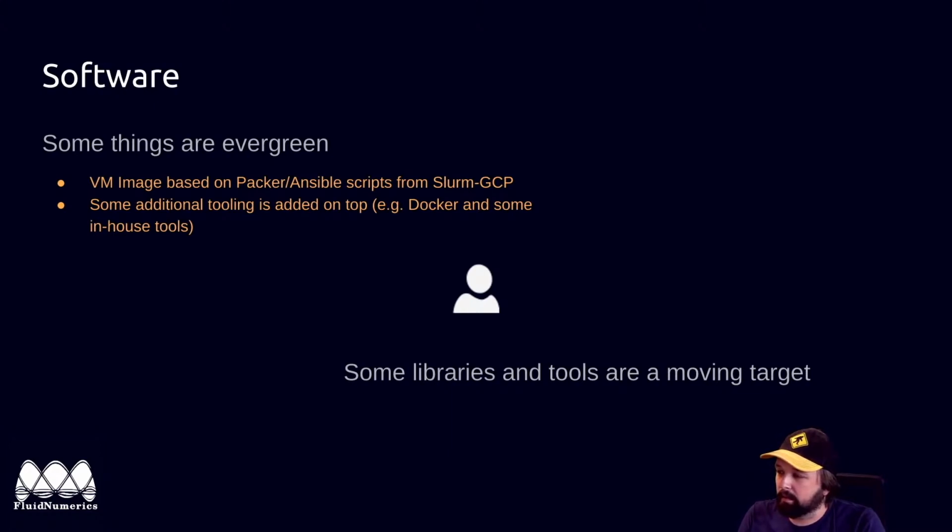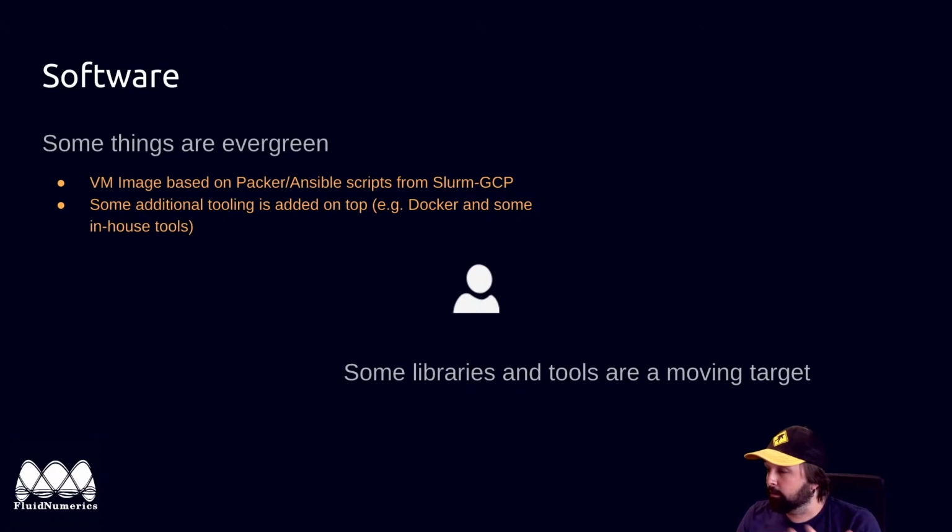But on the other hand, you do want to provide your users some freedom to pick their own libraries and tools. So on the evergreen side, our solution for this is using VM images. So basically, SCEDMD provides a set of VM images that come pre-baked with the Slurm job scheduler and a number of built-in tools to integrate with Google Cloud. So we usually use that as our starting point, and then we bake everything in on top.